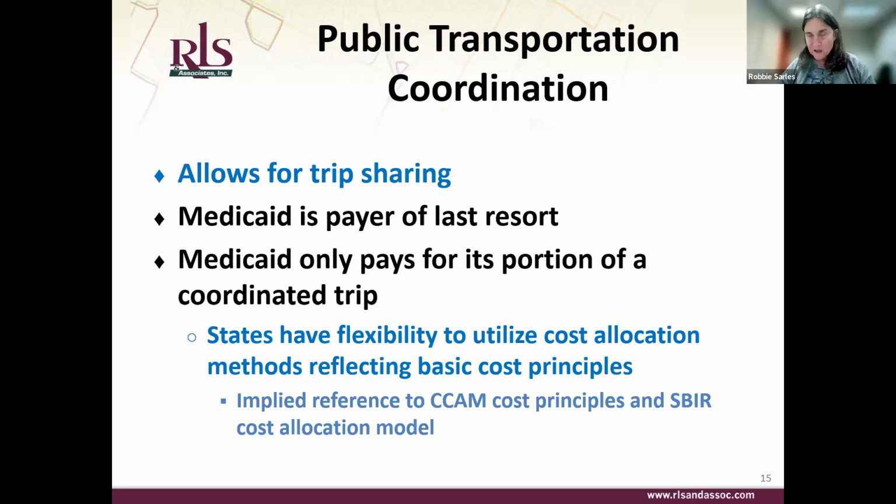If we have time, I'm going to get to that and show a few slides on that at the end of the presentation. But essentially it is a model that was put together with the participation of CMS that basically meets CMS's requirements regarding cost allocation, and this is one method. They're not telling states that they have to use this method, but there is at least one method that is going to be available that meets this need for appropriate cost allocation. So I'll talk more about that in a bit. But I think that this is massive, in that it allows that flexibility, where before states, or a lot of times state Medicaid directors, have said, no, we can't do that. No, we can't do that. CMS is not only saying, yes, you can do it, they're absolutely encouraging it. Okay.